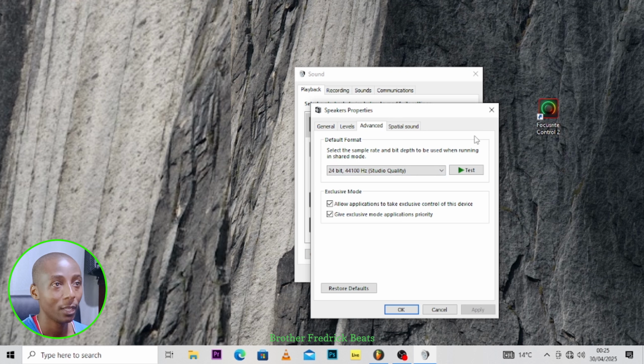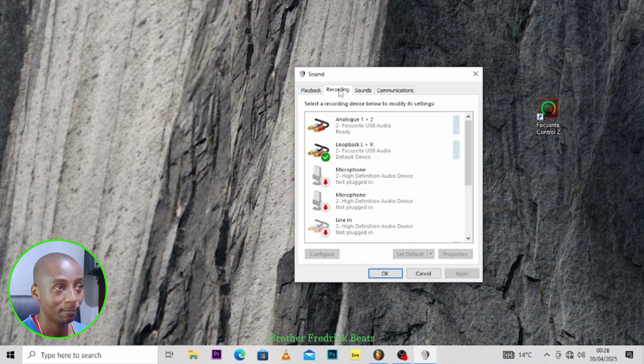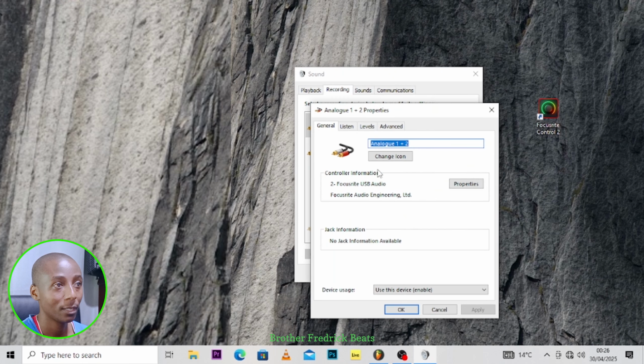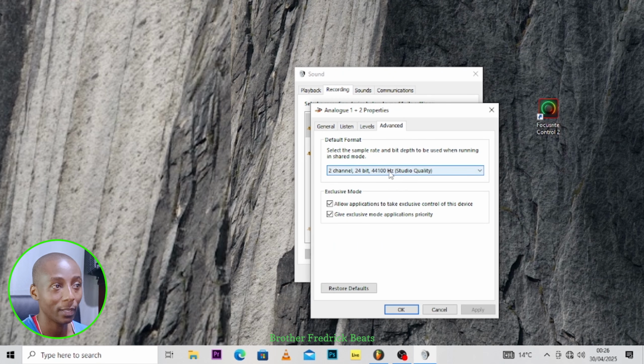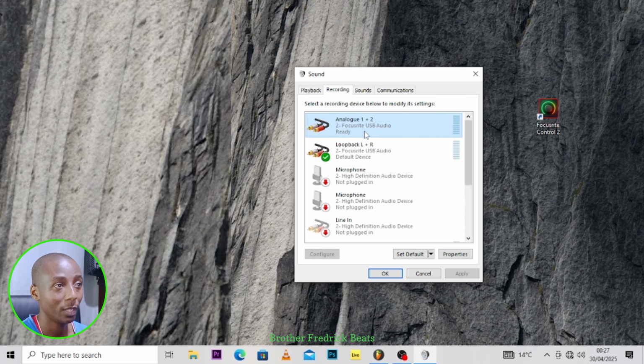Then you click OK. Now what I've shown you, do it on everything which you are able to do, and make sure that all the settings are according to what I've shown you here. Then come on recording, and do the same thing. Right click, properties, advanced, then make sure that here it's according to the way you have done the settings in FL Studio. When you have done that, click on apply again, then okay. Do the same thing on everything here, depending on what you are going to have here. Then when you are done with all the settings, you are going to close this window.